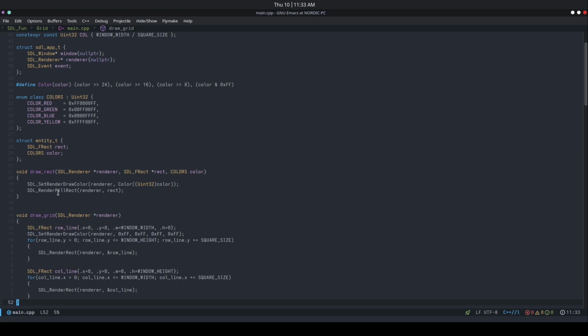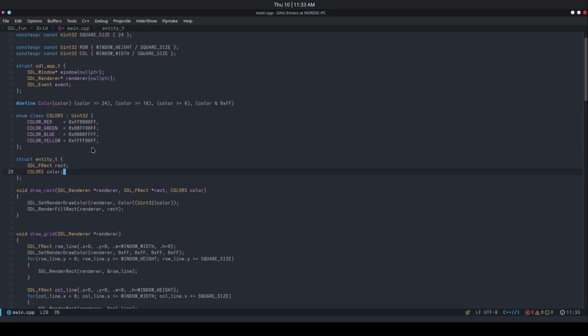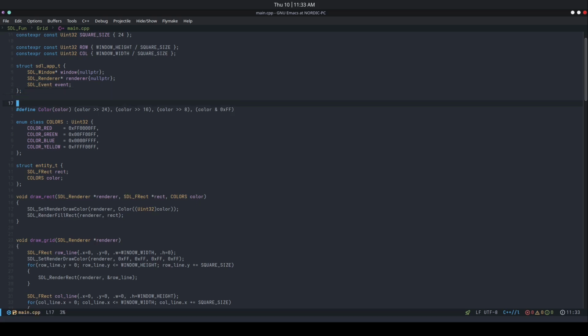But yeah, that's about it. Really short video. This is how I do my colors in SDL3. So far, I haven't had issues with it, and I prefer it this way. I think it's just neater, more organized, and just works so well. You can also have your own color here, defined as a macro. You can define it here like color black, and have 0x000000FF, and then you can just have color black in your thing here.